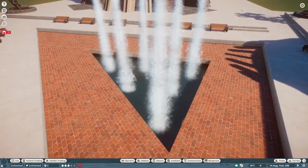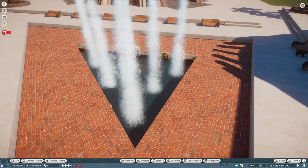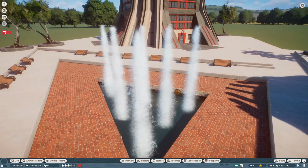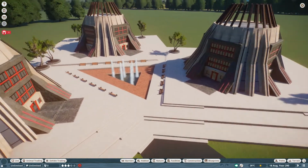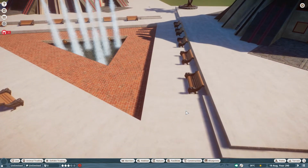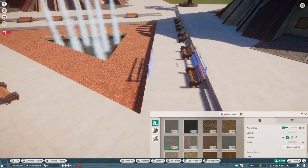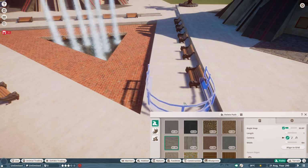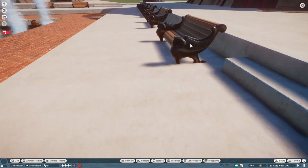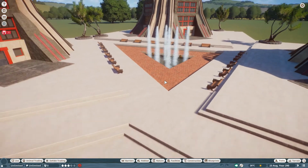And then just a basic water feature. I literally just sunk the ground and put some water in and some fountains and a few lights as well. And then along here, I've managed to get some benches down, which again you do with the technique of some path basically just under here, as you can see. So I've managed to get some nice path that's hidden underground there. If you look closely, you can see that the benches are sunk into the ground a little bit, but that's fine, I can get away with that.